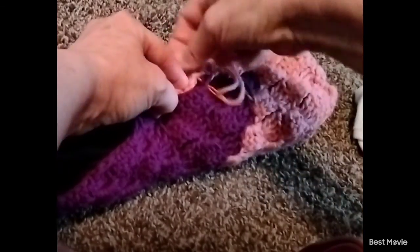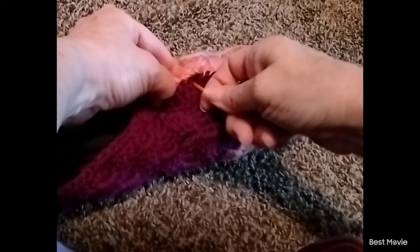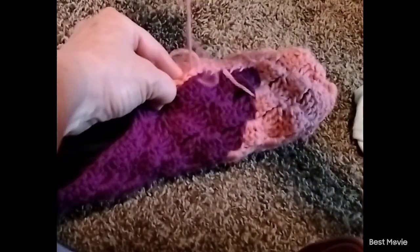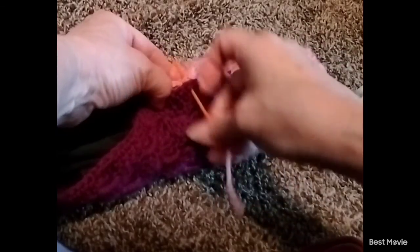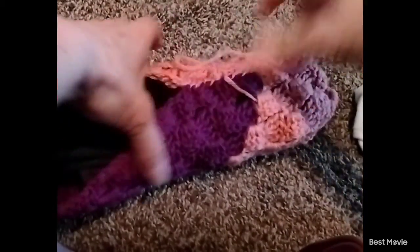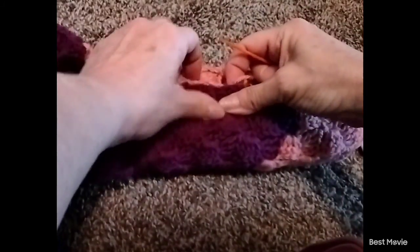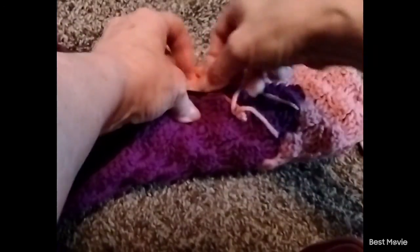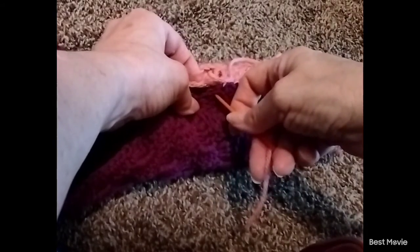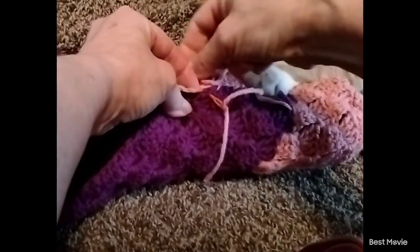I hear with how the shipping is going that the price of rice is going to be going up, and it's already pretty expensive, so you might not want to use rice. You could just go outside and get baggies of rocks if you wanted to too. Old t-shirt, anything you have. But you can see how it's coming together.